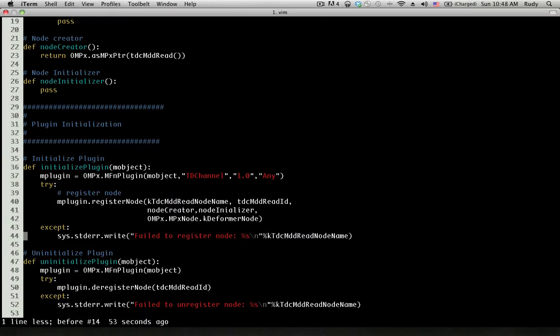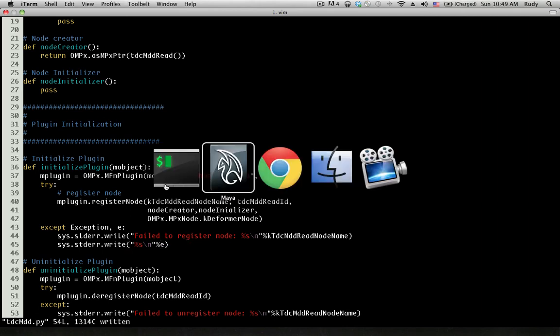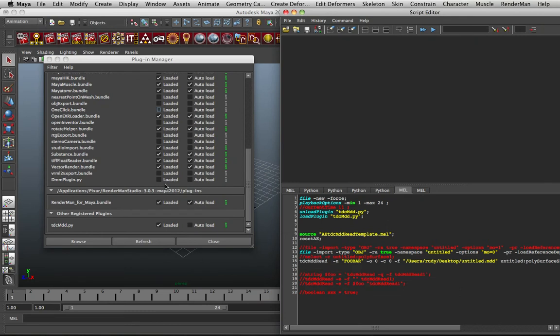So we can add this here, and let's go ahead and add an exception, which is usually the best way to do this, actually capture the exception. I'm going to copy this line and let's get rid of this, and let's just print the actual exception to see what the problem is. I'm sure it's something simple that I'm just not seeing. You get to a point where your eyes just glance over whatever the problem is. So let's go ahead and unload this, and let's try to load it again.